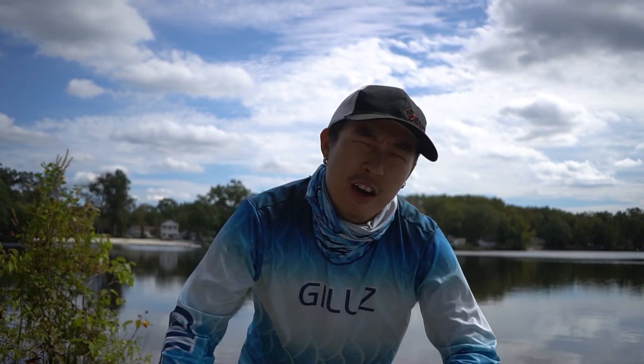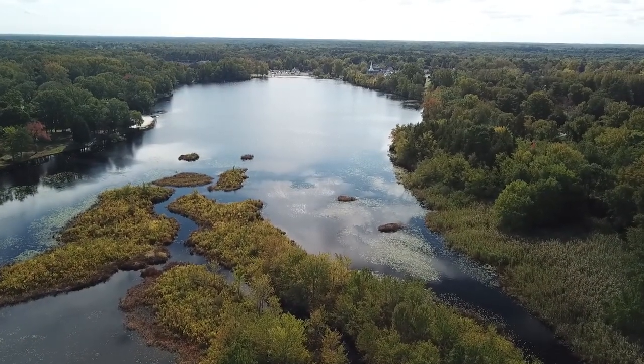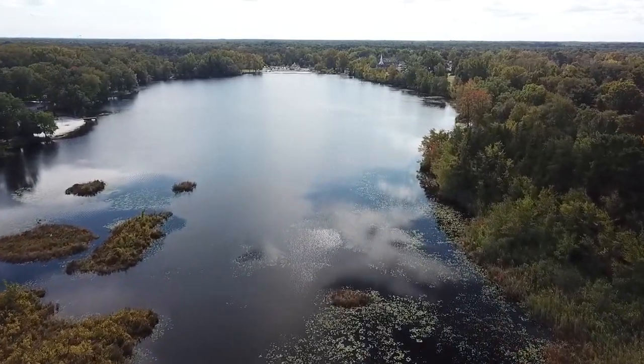All right, guys, I'm gonna wrap it up for today. Franklinville, pretty fun. Ton and ton of pickerels. A lot of small ones, especially if you go up where the feeder creeks and river come from. Ton of small stuff because it's just super duper shallow. As I fished the main part of the lake, there's bigger pickerels, and then I landed that nice bass.